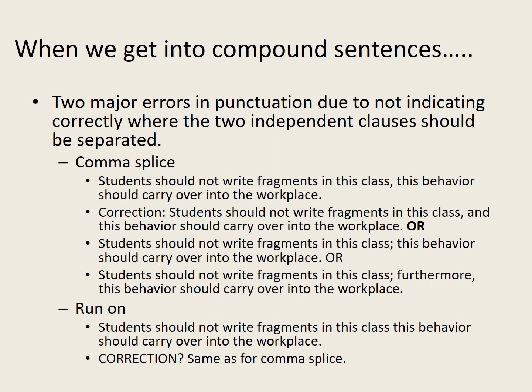When we get into compound sentences, this is where we come to the 2 major errors that you have with compound sentences, which are comma splices and run-ons. And I'm not going to read these to you. You can stop the video at this point and just look at them. But I've given examples using similar sentences of what a comma splice would be and what a run-on would be, and then how you would correct them.